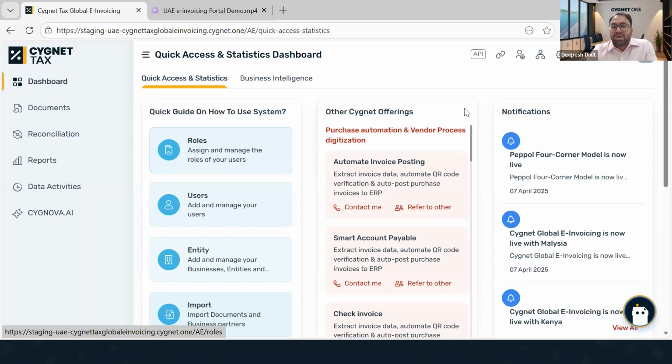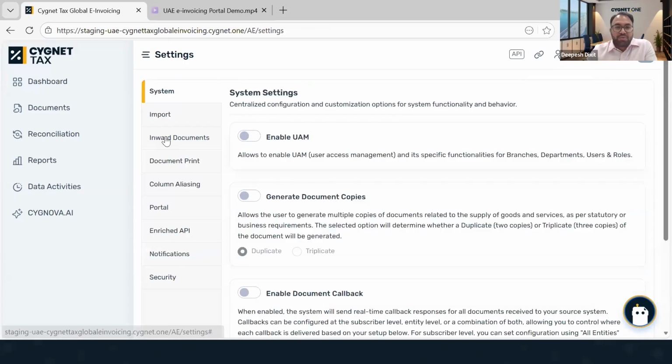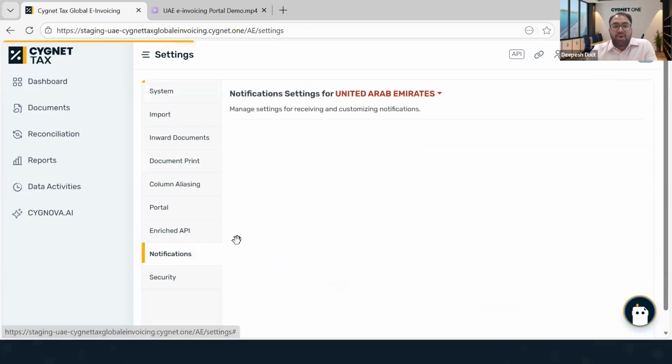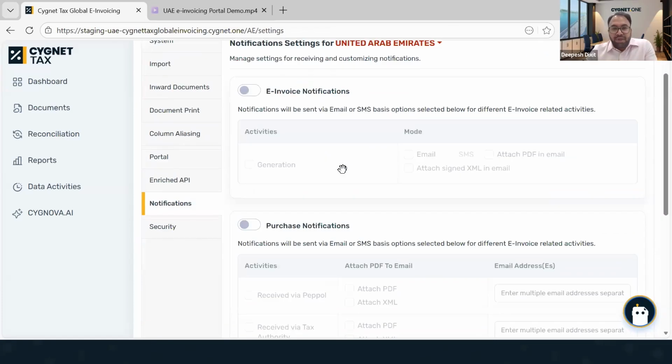For that, we have provided the functionality to send notifications over email to those particular end users, or to a group of users, once we click on this invoice notifications button.